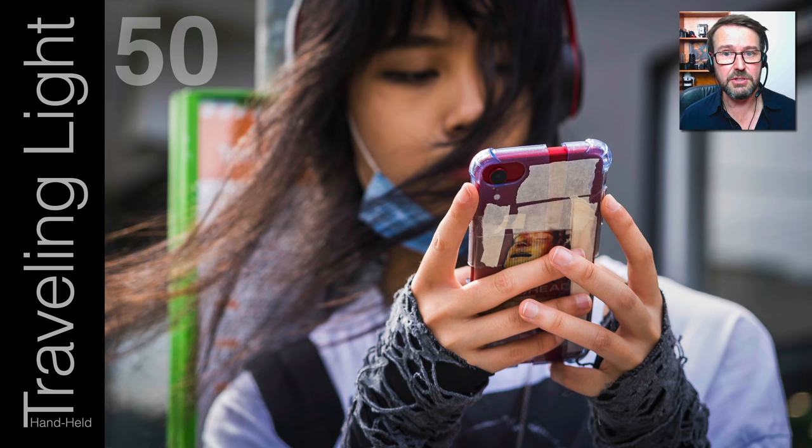I typically start with a half-length shot when doing street portraiture and then go in for the close shot. Wide open, we get the tip of the nose losing focus and the eyebrows slightly soft, but the eyes and eyelashes are really sharp. I grab shots with the camera outstretched — I'm obviously not going to approach someone waiting for a tram with the camera at my head. Walking past, I outstretched the camera, disabled the intelligent AF so it doesn't switch to face detect, and just grabbed a shot of phone-in-hand. We've got significant figure-ground separation and it's a beautiful lens for street portrait work.